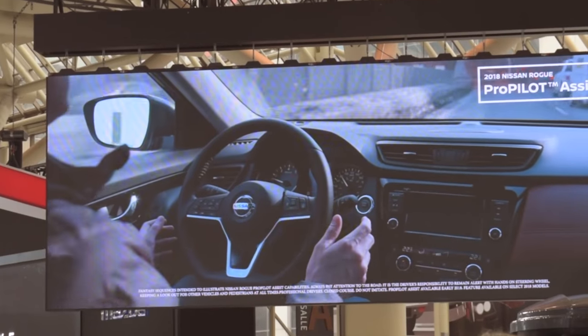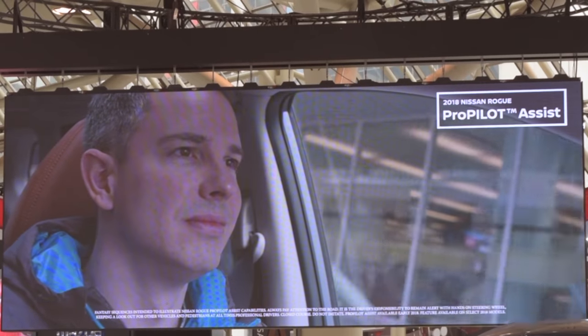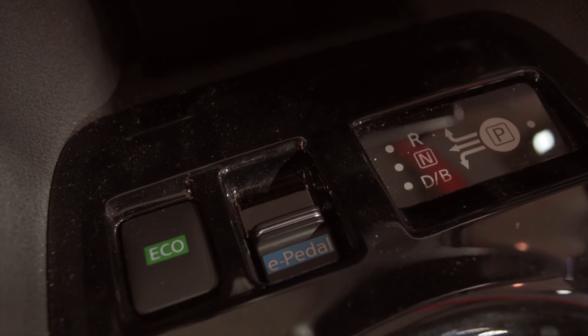There are a lot of tech people looking at these things. ProPilot is an exciting feature, especially on the 401, 410, and 440 highways here in Ontario. It integrates intelligent cruise control and lane assist — it keeps the car in the middle of the lane and follows the car in front. You have to keep your hands on the wheel; it's always reminding you. It's not full autonomy — it's a driver assist, introducing the first level of autonomous driving. One big feature is the e-pedal, a true e-pedal where you can truly accelerate, decelerate, and hold the car.